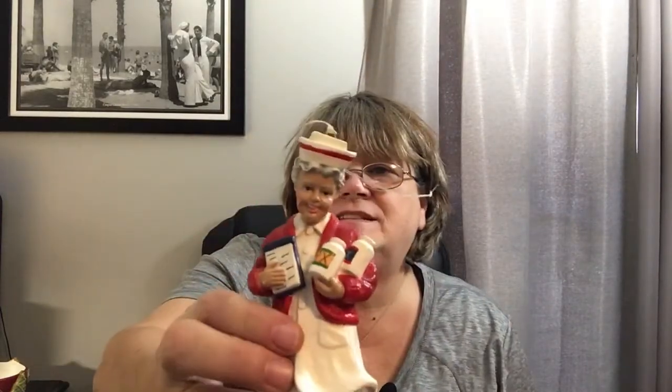My mother was a nurse, and when she graduated, they still wore caps like this. And I always wanted her to wear her cap, and then she became an OB nurse. She helped deliver, labor and delivery nurse. She helped deliver babies, and she never wore a cap. She wore a scrub gown. I was very disappointed.